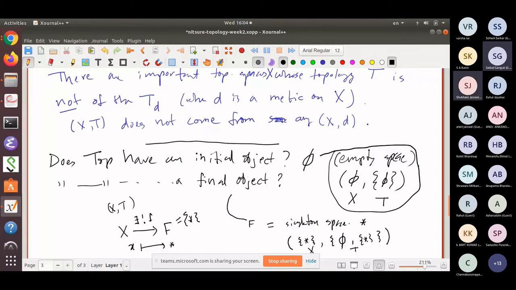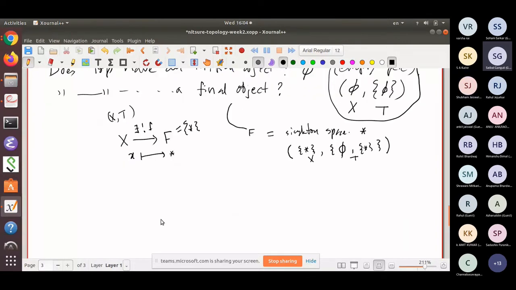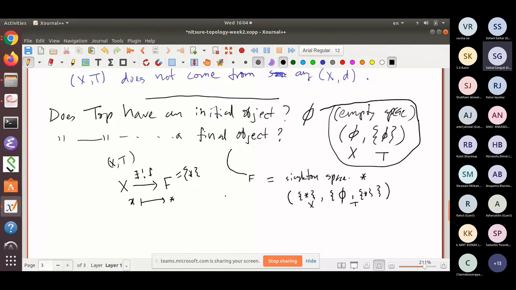And what's the inverse image of this singleton? All of X, and that's also open. And there's no other map possible, right? Where will you send anything? To the only thing that there is. So anything has a unique continuous map to this. So we have the singleton as a topological space, and it is the final object. Is this point clear to everybody? Again, this is completely elementary.